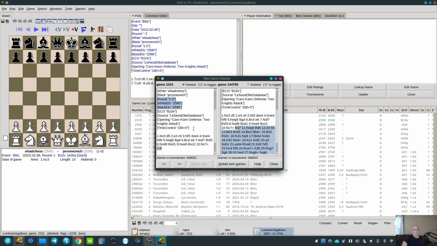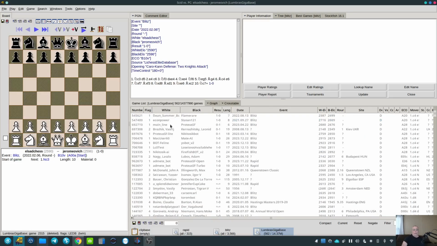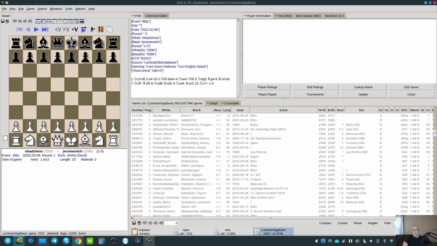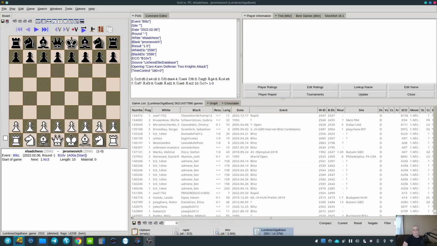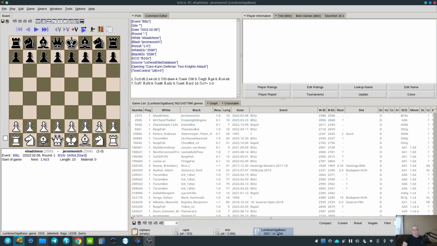Notice this one too. Looks like the same situation. It got shortened somehow. So we're going to go ahead and close this. Now it sets the delete flag on all of the duplicates that it finds. Notice it says 562 and they're all kind of grayed out. That's because the database has been filtered to these duplicates.